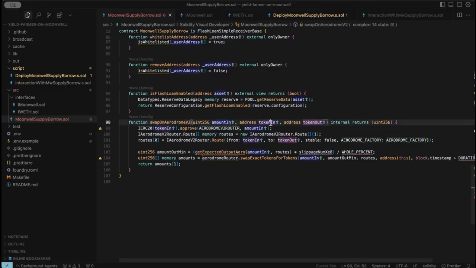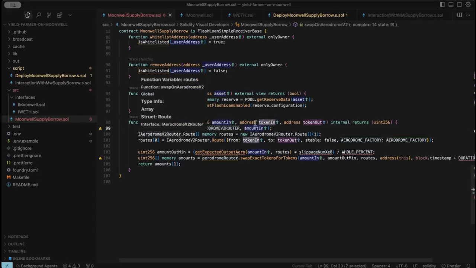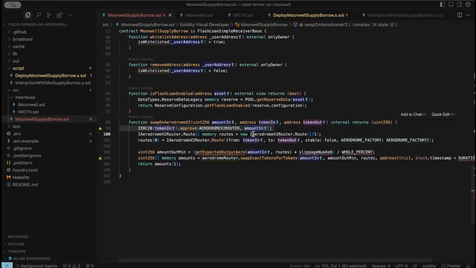So tokenIn can be wrapped Ethereum, and tokenOut can be Coinbase Ethereum. That's what we want to swap to. Now we need to approve the Aerodrome V2 router to take this token from our contract, and amountIn is the amount we are going to specify for it to take.